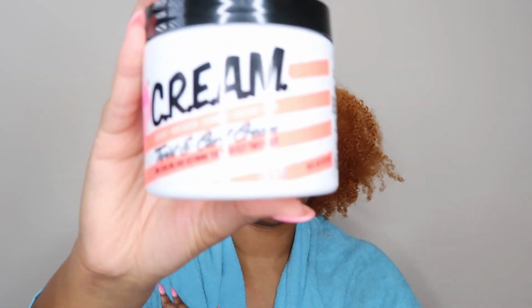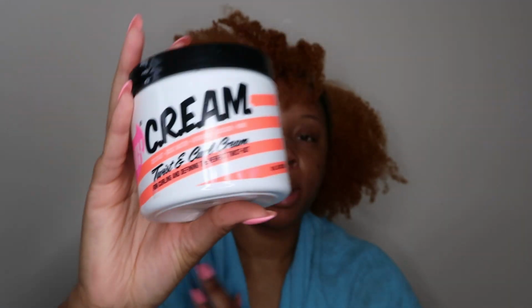So I'm going to be refreshing my hair using the Doux C.R.E.A.M. I've used this cream before. I've never used it on dirty hair. I don't want to say my hair is dirty, but it's not completely clean with shampoo. So I am going to try to retwist and moisturize my hair with this product. I am going to be doing chunky twists. So if this is something that you're interested in, just keep on watching.